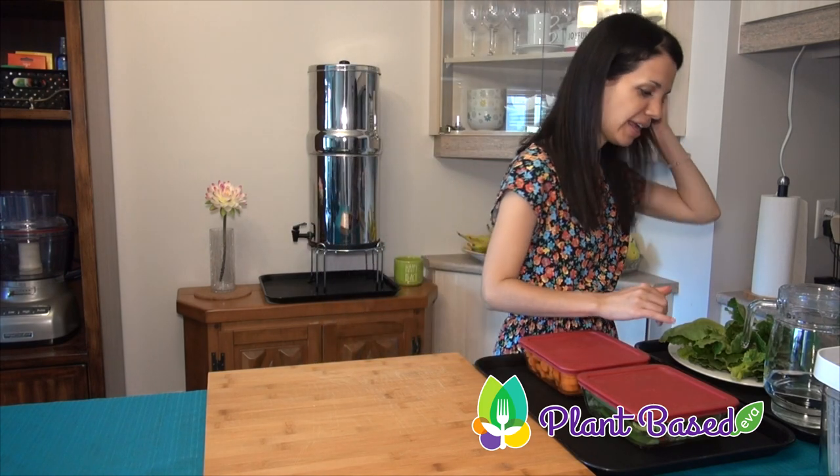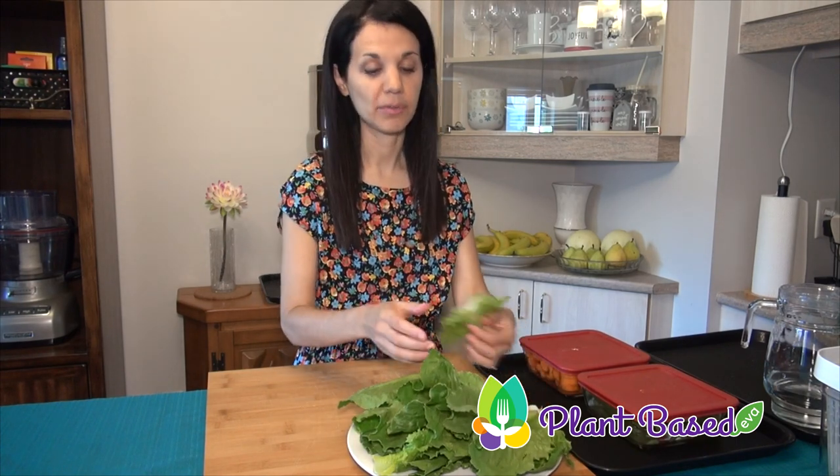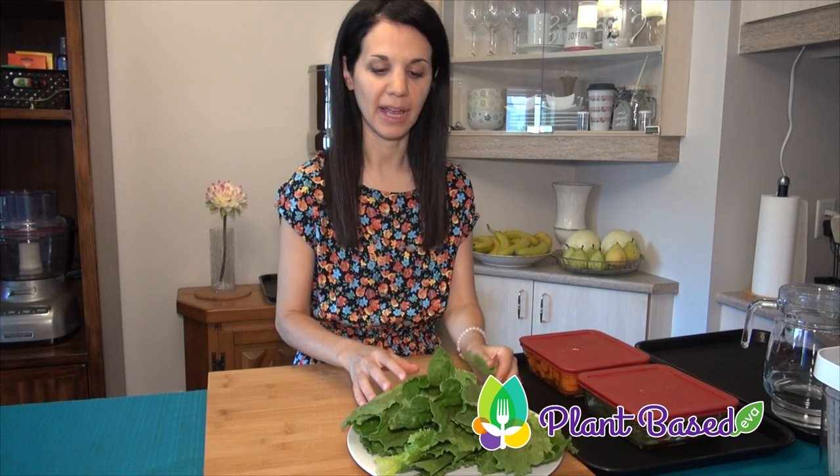Second tip that I have is with lettuce. So here I have some romaine lettuce that I washed. There was a lot of dirt on these because they're organic. So if you can buy organic, try as much as possible, what you can afford, what you can buy. I try to buy my bell peppers, my lettuce, and a few of my fruits organic as much as I can.